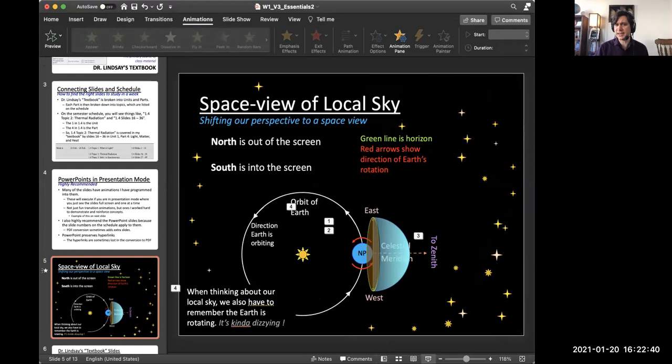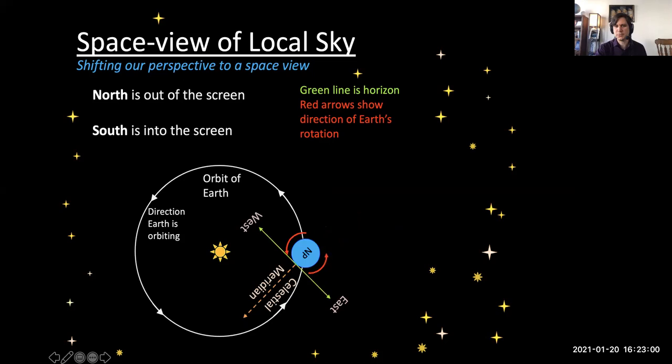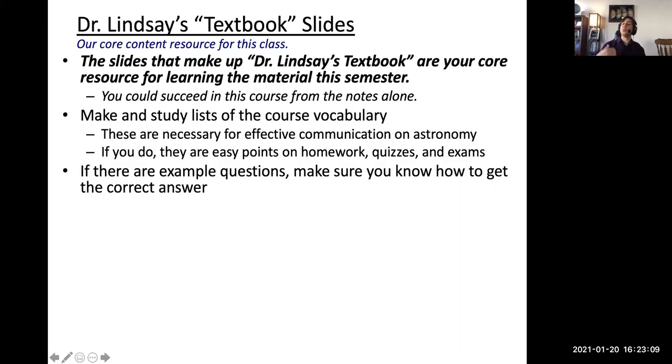So let me go ahead and pop this back into presenter mode. And now you can see that as you click through, every time I click, it's going to add the sky dome and then the ground with that green circle representing the horizon. Then it's going to get rid of that because it's a little bit in the way, just to help you have a perspective of what it's like living on this earth, but you're sitting on the ground. Then it's going to show you that, oh, our entire perspective of the sky rotates as the earth rotates. And it's going to be popping up the appropriate text at the right time. So that's just one example of these animations that I've tried to put in that reinforce course concepts. As you watch the lecture videos, they will be animated and I'll be voicing over and talking through what's going on.